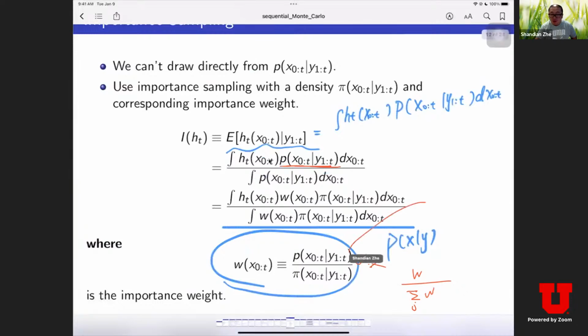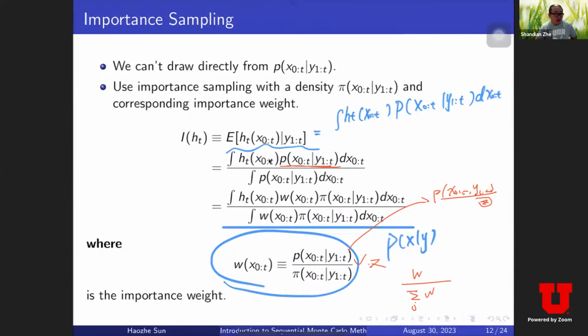I'm not sure if I explained it clearly, but actually when you calculate it, it should be a joint distribution, divided by some constant, right? If you knew this constant Z, this normalizer, you wouldn't need to use importance sampling. But the problem is you don't know it. So when you calculate this W, you have no choice: you have to compute the joint distribution rather than the posterior distribution, divided by this pi. And the good thing is that we normalize those weights, so this normalizer Z will get canceled.